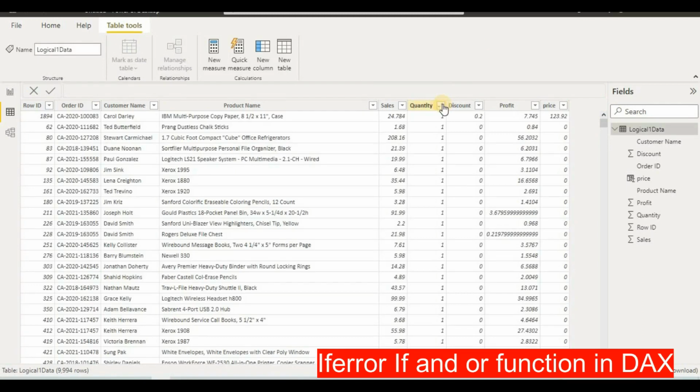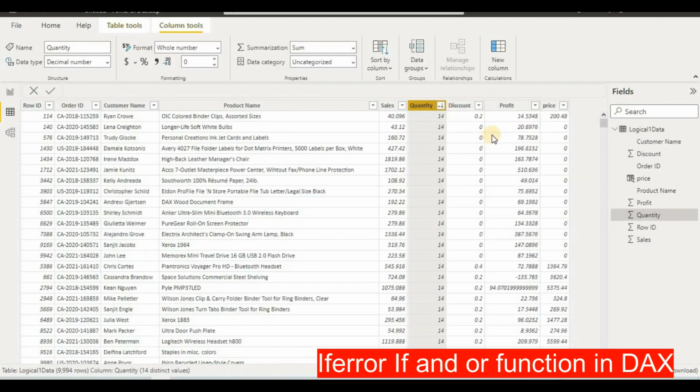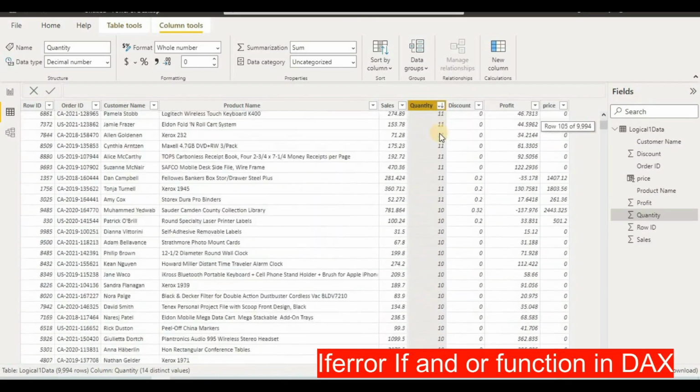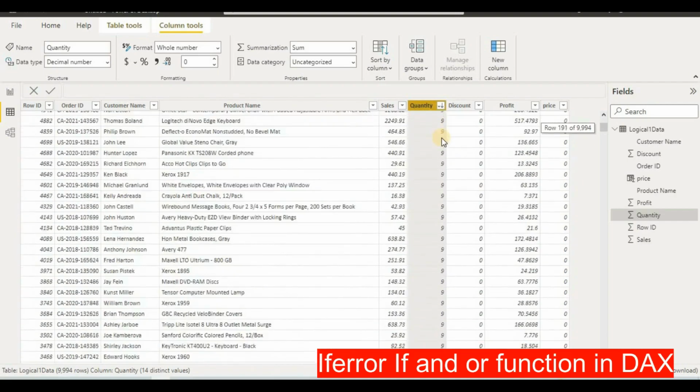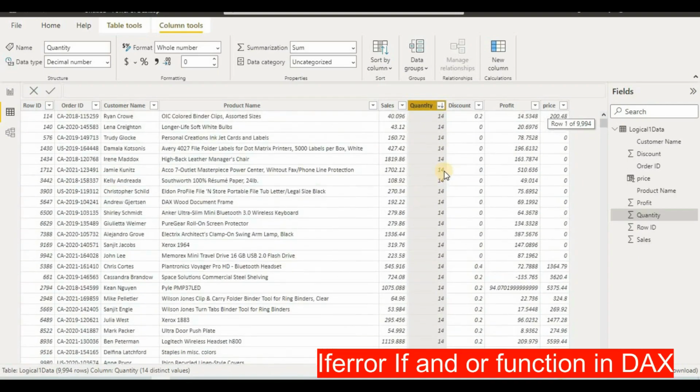And if the quantity is less than 10, in that case, we have a maximum quantity of 14 here, so 13, 12, so 10 is in our range. So we can say if we have sales more than or equal to 10, then we have good sales, otherwise average.